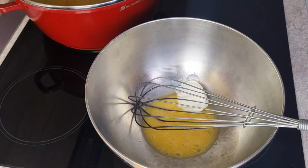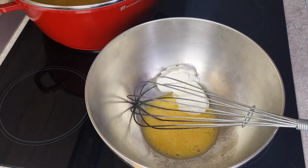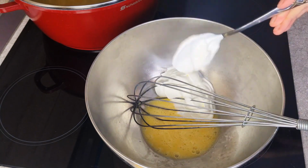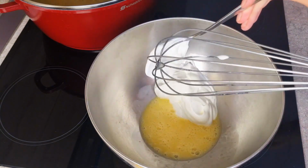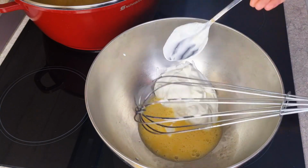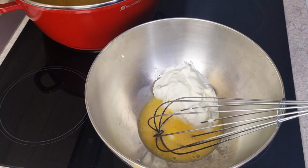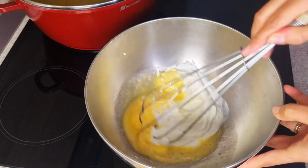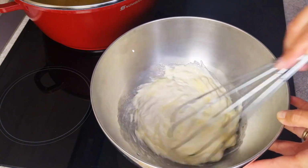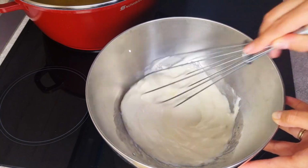Now comes the final step that makes the soup creamy and smooth. In a separate bowl, I whisk 1 whole egg with 3 tablespoons of sour cream. To prevent the egg from curdling, I slowly add a few ladles of hot soup into this mixture, stirring constantly. This tempering step gently warms the egg mixture.